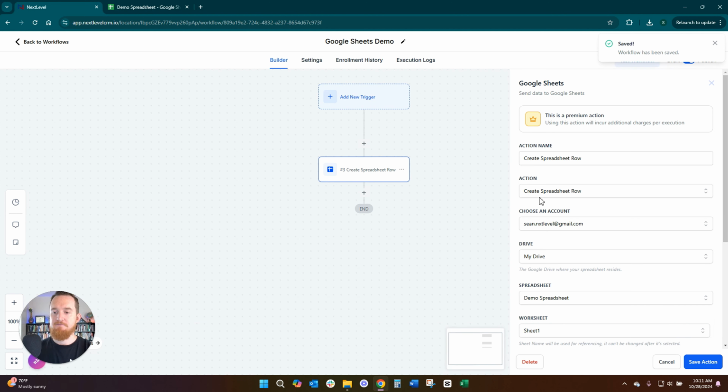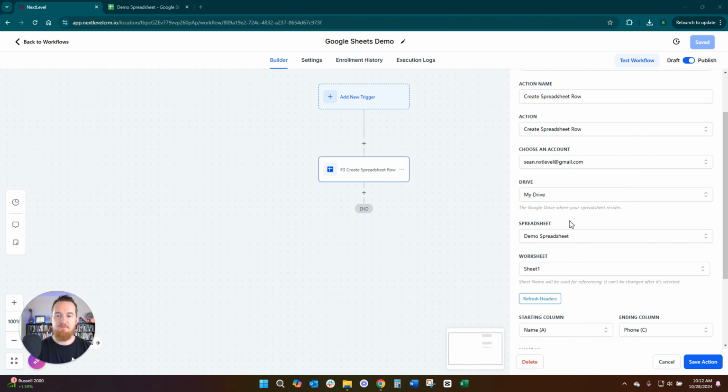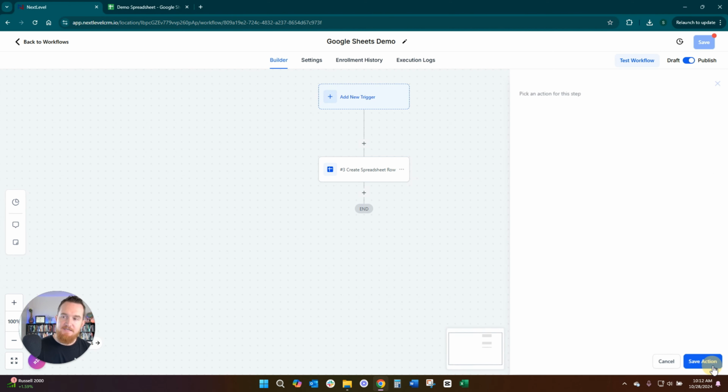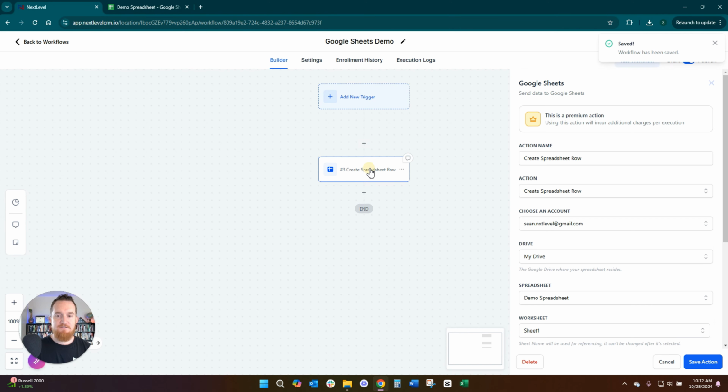Now I should point out that this is a premium action, so you do get charged for premium actions. They're very inexpensive, totally worth it for data. I mean, it might be a penny, I'm not sure, but you can actually go into your settings and company billing and look at premium actions and see what you're getting charged. So if you're curious, you can go take a look there. I won't say what the price is here because it does vary by some of the accounts. But I'm going to hit save action, and so that's set up.